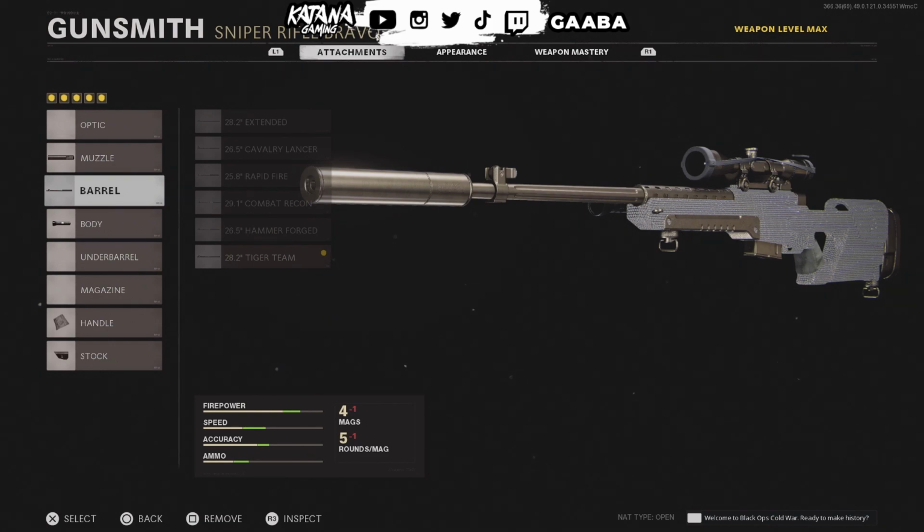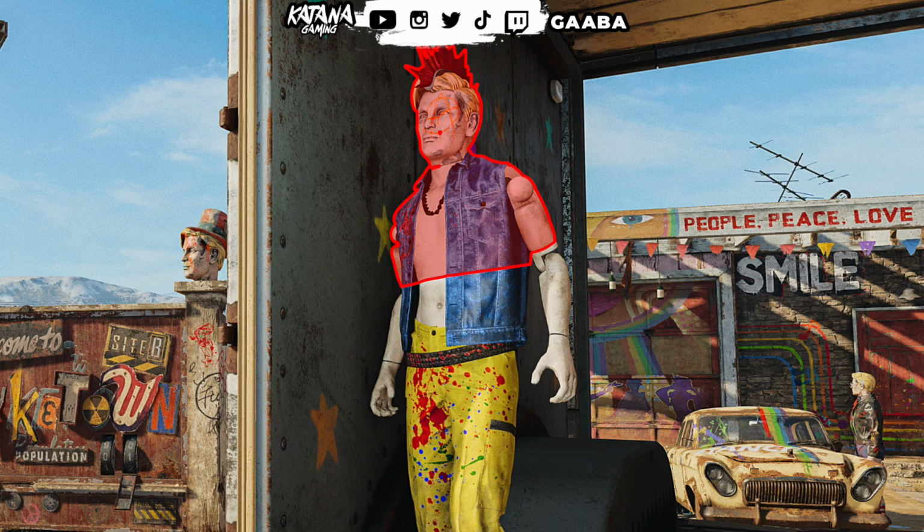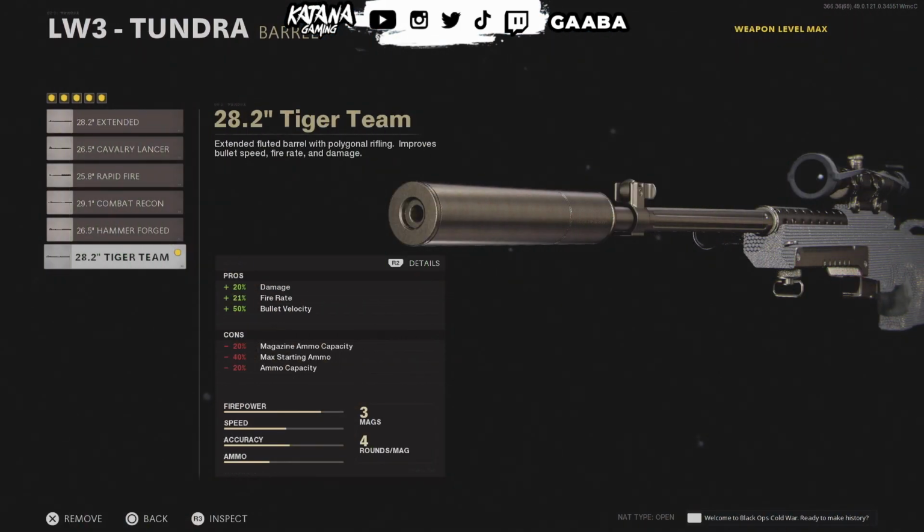Next is the Tiger Team Barrel. This is a must. This increases your damage. It basically improves the one-shot potential of the Tundra all the way down to the hands, down to the lower chest, and the hands as well, and the head. The whole thing is a one-shot kill. Really, really important barrel there. Quite OP, to be fair. It does affect your starting ammo and starting capacity, but it does improve your ability to get one-shot kills.